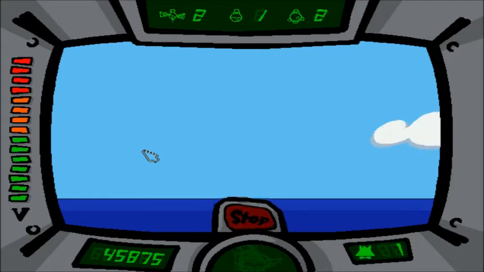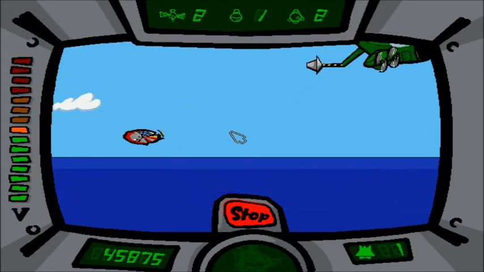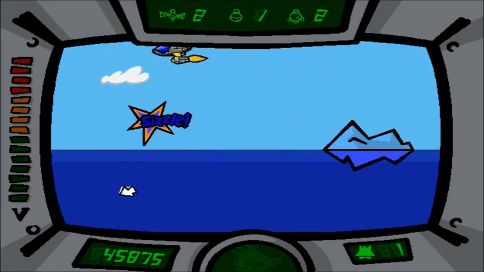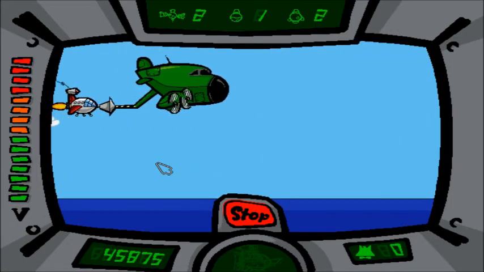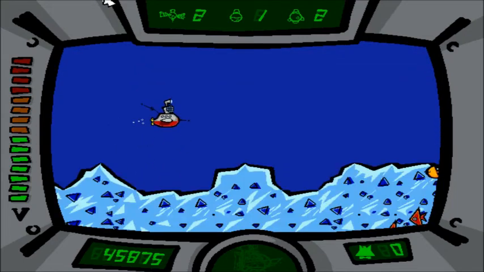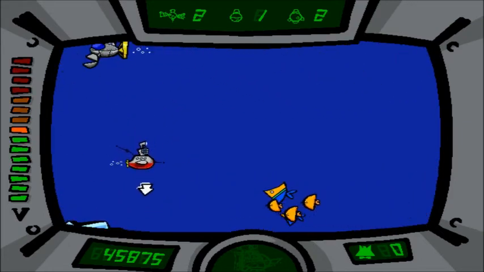Okay, if one of those glaciers appears, you're done. You can't bypass it. Okay, this is not fair. I suppose I could try to get the boat stuff in an airplane. That might work. I think I'll try to get the underwater stuff. Maybe I'll get an extra life for doing so.